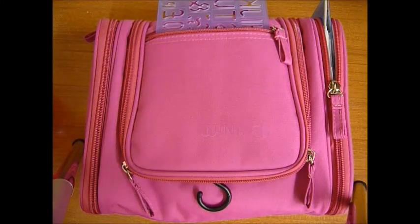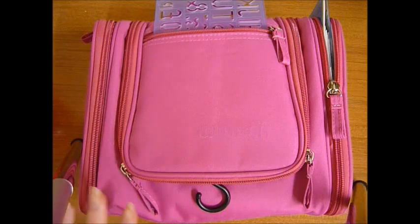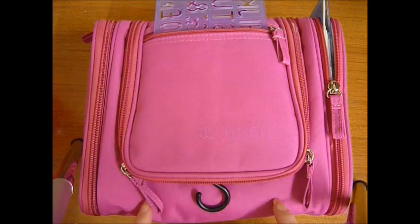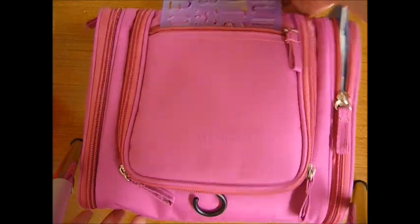Hi guys, I just wanted to make a quick video to show you my journaling crafty bag. I'm at university at the moment, so I couldn't bring a lot of crafting stuff with me. If you've seen my last craft area video, you'll see how much stuff I've got, which in comparison to some craft rooms isn't much, but I think it's quite a lot, and I certainly couldn't bring it all with me. In fact, my aim was just to bring enough to fill a shoebox, and I think I've achieved that.